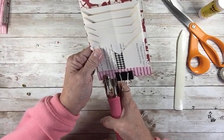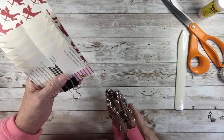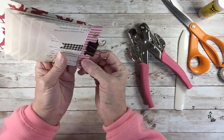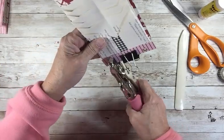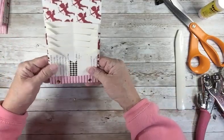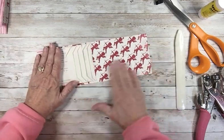And right there. Got the brads. Not the brads, sorry. The eyelets. And punch. Looks good. Or not punch, but squeeze. And squeeze. And that should hold those page envelopes, pockets. Those should hold them in there nicely.